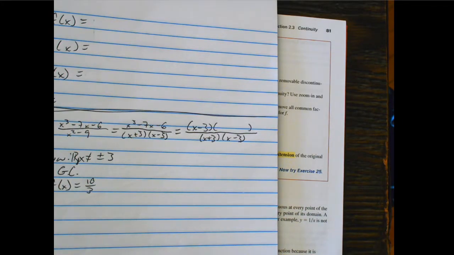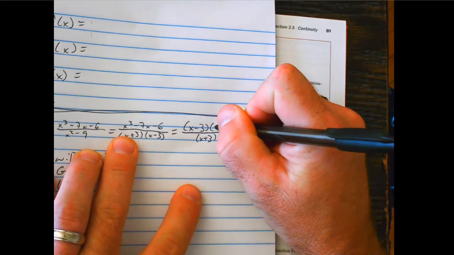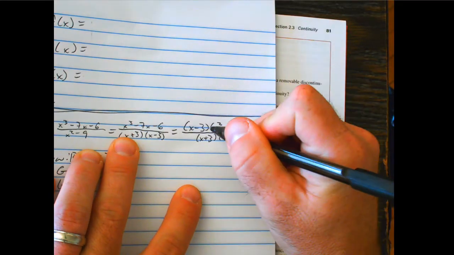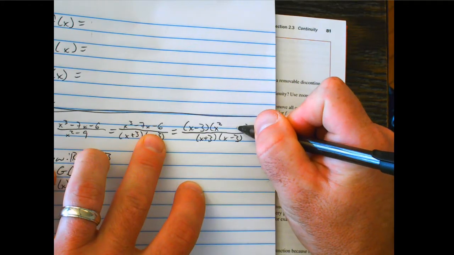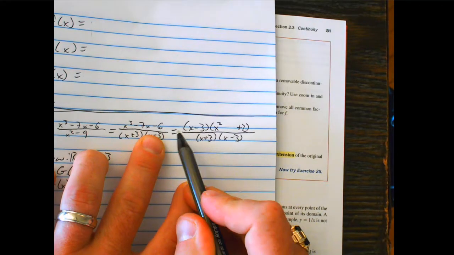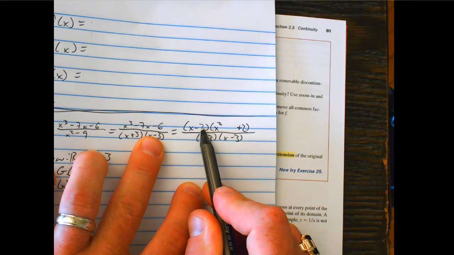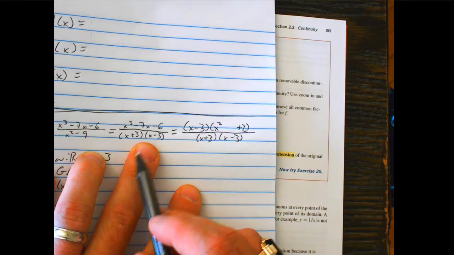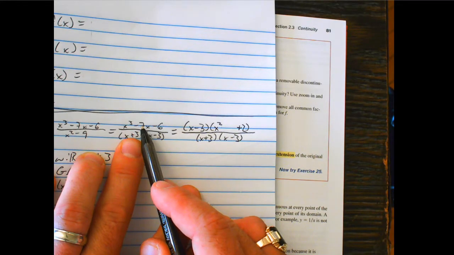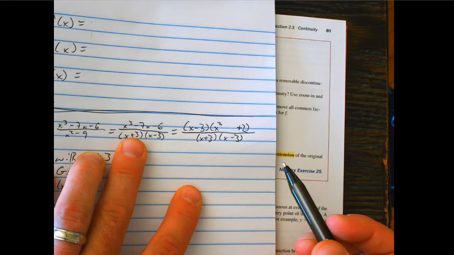This is how we can algebraically figure out what that should be. Now, there are a bunch of ways to figure out what this value is, but I happen to know that since I'm going to have x cubed over here, this is going to have to be an x squared. Since I have minus 3 over here, this is going to have to be plus 2, just because I know how foiling works. This is going to be some sort of trinomial, and negative 3 times 2 is going to give me that negative 6. Now all I have to figure out is how I'm going to get that minus 7x, and also to get a 0x squared out of this.